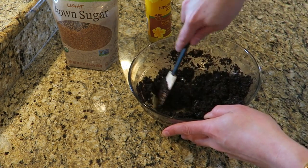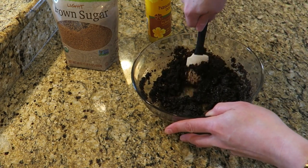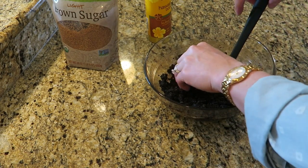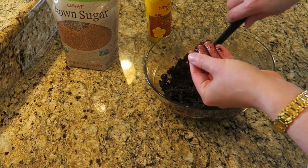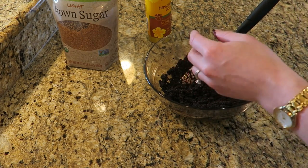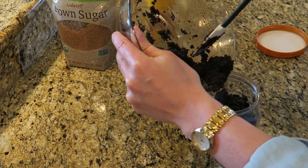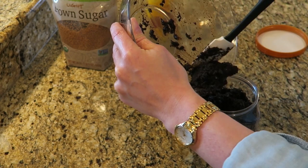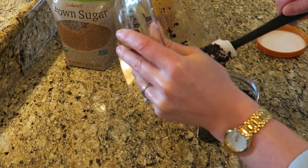Adding the kukui oil made it smell even better. Just making sure it's all nicely incorporated. I do a quick finger test — wow, that feels really nice! I'm happy with how this turned out. I'm going to funnel it into one of my saved Tree Hut scrub pots with the label removed and washed out. It's a nice size for the shower, and upcycling containers makes it even more Pinterest-worthy.